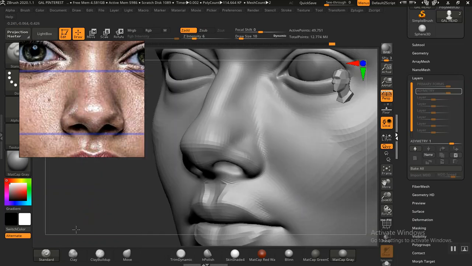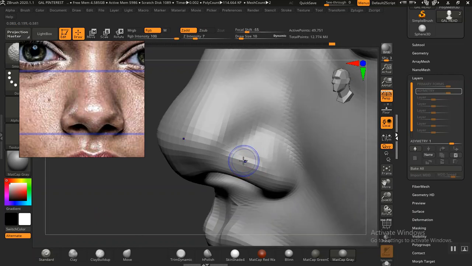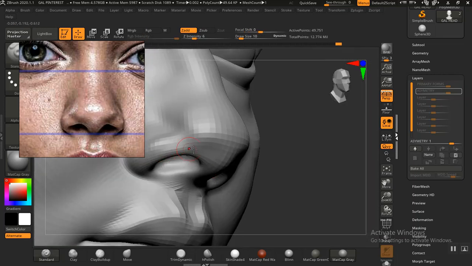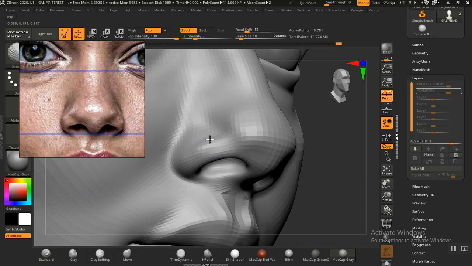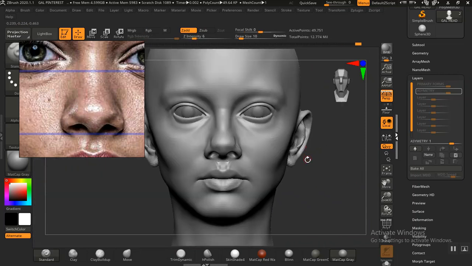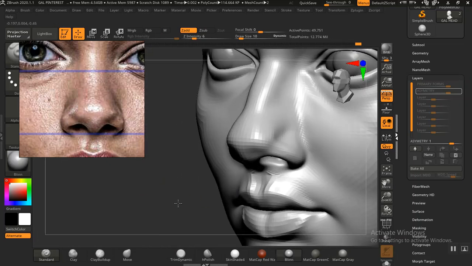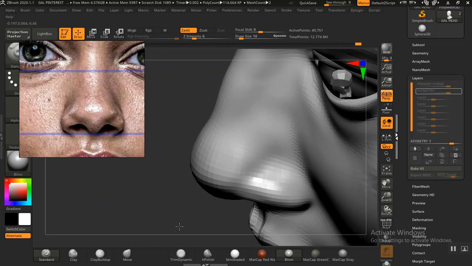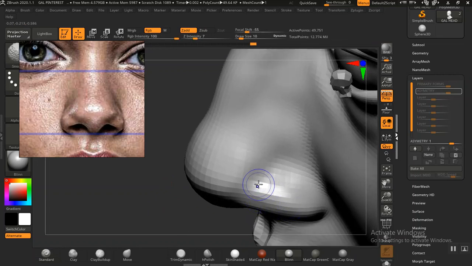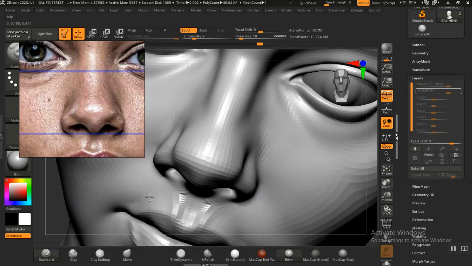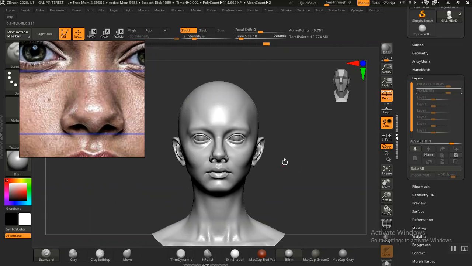Okay, then turn off symmetry and smooth some of this back out. Let's see how that looks. Let's use our bling material and see how that looks. Okay, that's fine.